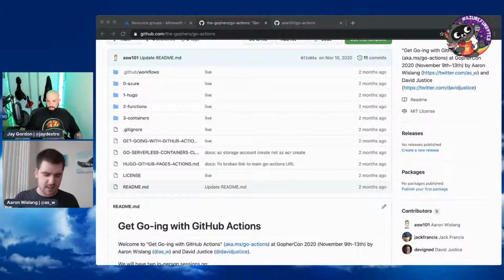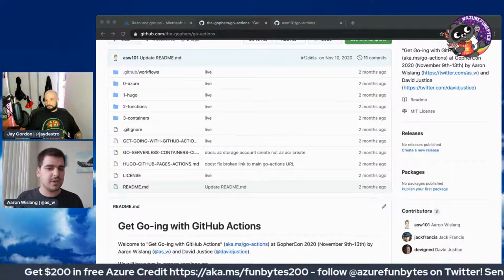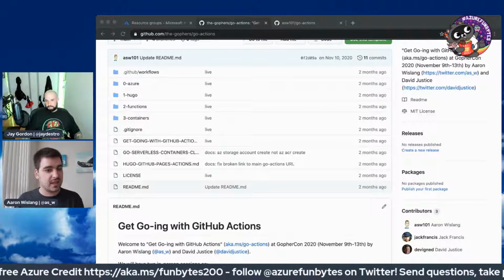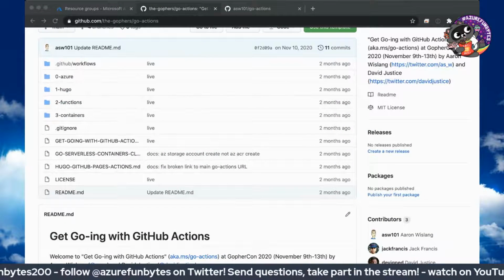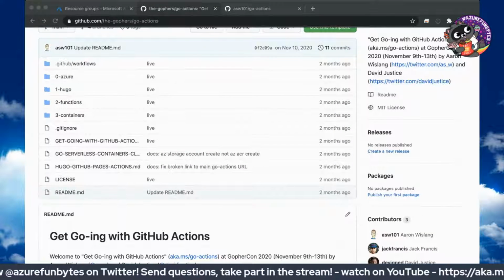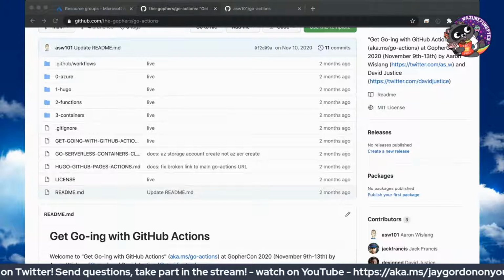One of the things I'd like to point out here is that Go is great for tools, it's great for web services, it's great for CLIs, and that also makes it great for serverless applications. Not just serverless as in running this as a function inside of Azure Functions, but also maybe inside of a serverless container. You can build a very small container using a single Go binary, which doesn't have any other dependencies, and run it in something like an Azure container instance.